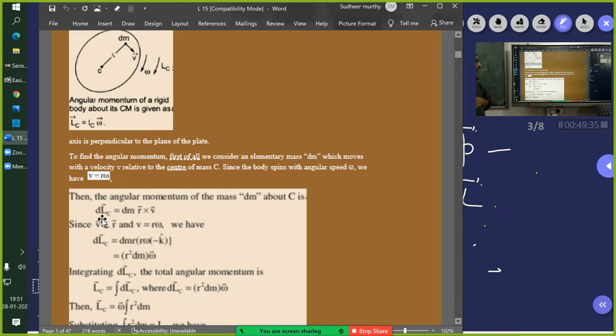Sir, like for all particles in a rigid body, the angular momentum will be the same, no, sir? See, please, about the axis. Listen here. What is this angular momentum? dm r bar times velocity bar. Is r bar the same for all particles? No, sir. Okay, fine. Good. If you have a doubt, please ask or ask me to wait.